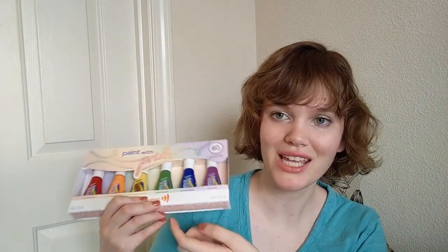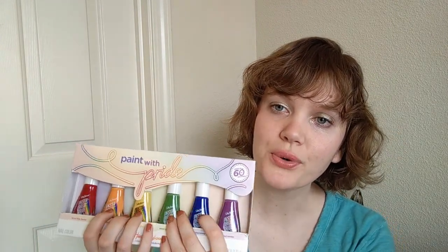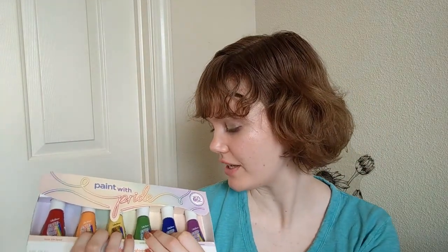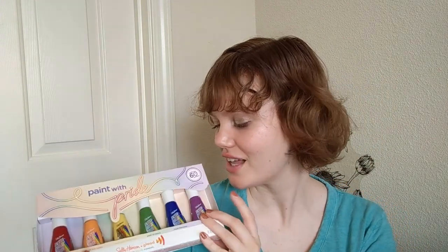Here's another clown purchase — I bought the Paint with Pride set from Sally Hansen Instadries in this rainbow of colors. I think I own something pretty similar to the red and the purple, but the four shades in the center are definitely quite unique to my collection. The red and purple are also shades I could see my mom wearing, so I might pass those off to her. I just thought it was pretty cool that Sally Hansen was collabing with GLAAD, and this was on quite good sale. The individual bottles even have little GLAAD labels, so it doesn't lose its collection feel once you take it out of the box.